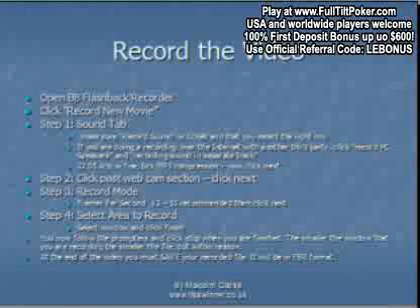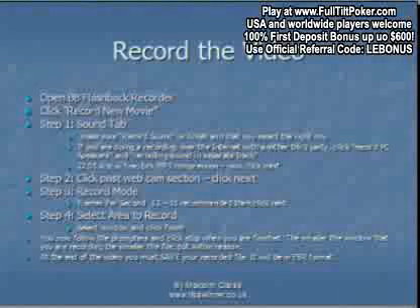Just follow the last few prompts, and then what will happen is the background will go black and it'll start recording. The reason it does that is to reduce the impact on your computer, so it just shuts down non-essential systems and starts recording.